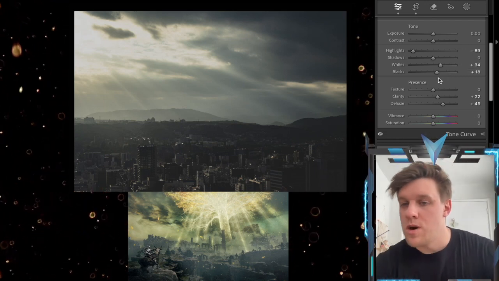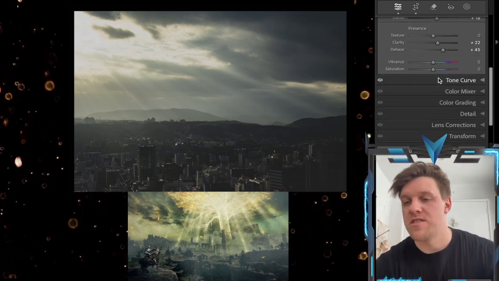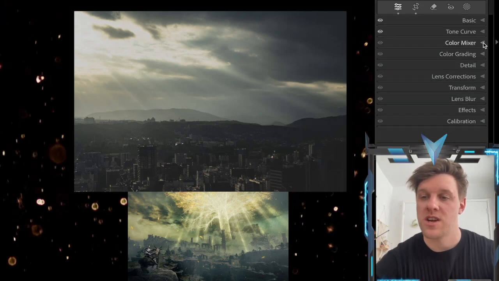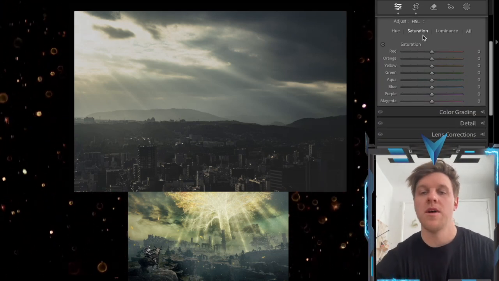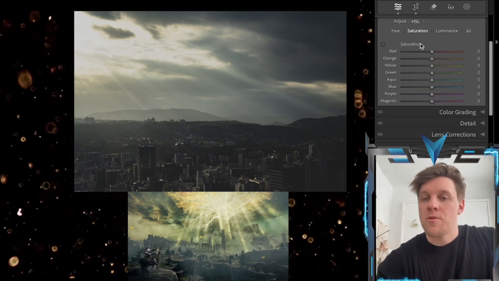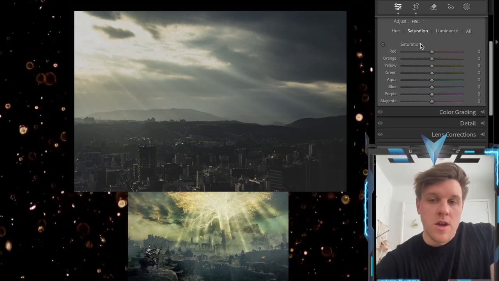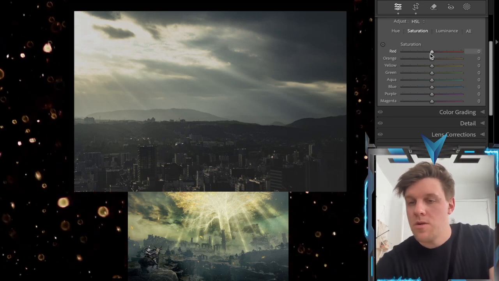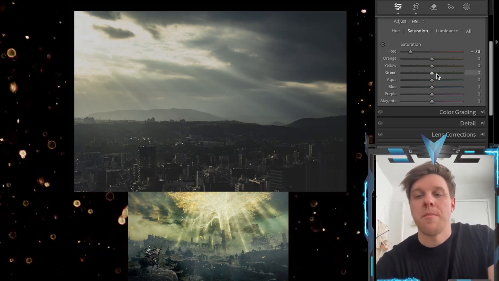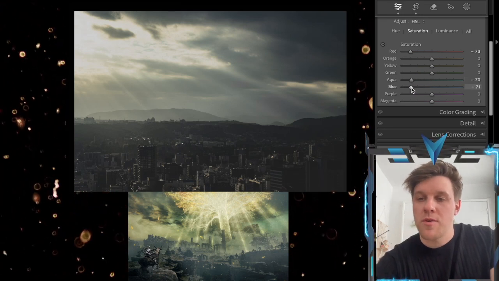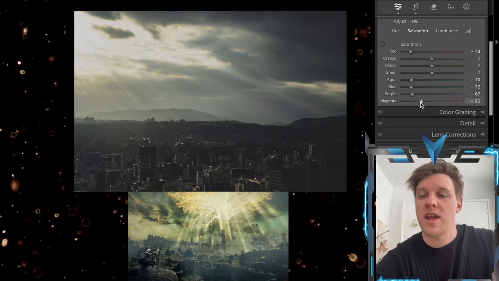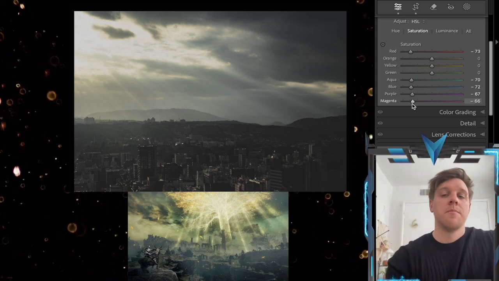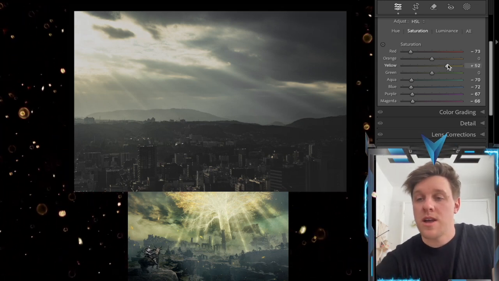Vibrance and saturation as well are going to stay right where they are, but we are going to adjust the saturations of individual colors down in the next section, going down to the color mixer. Okay, so for saturation here, Limgrave is primarily yellow, orange, and green. So we're going to drop down the saturation of basically everything else and leave yellow, orange, and green right where they are. Maybe bump up the yellow a bit. So we're going to drop the reds, blues, purples, and magentas. And depending on your photo that you're starting with, if you have a lot of those in your photo, maybe you drop them all the way down. But I think right here is where we want it to be.